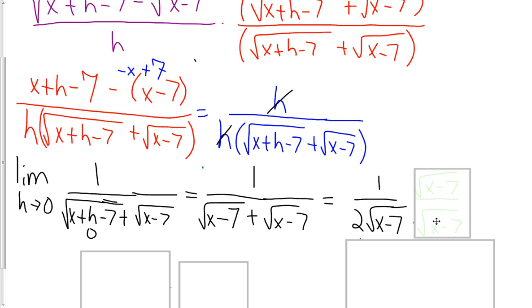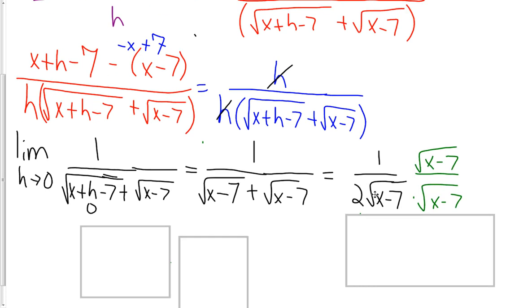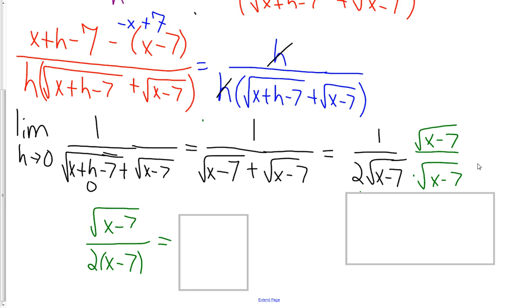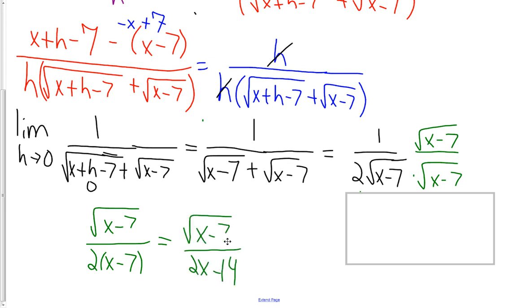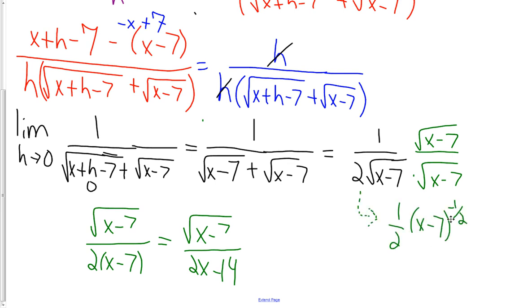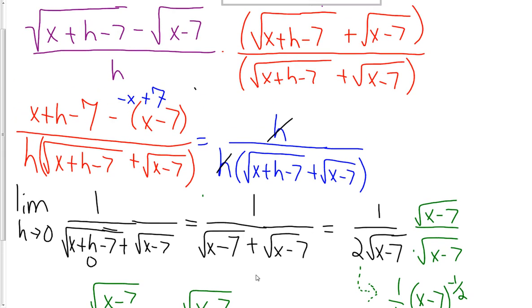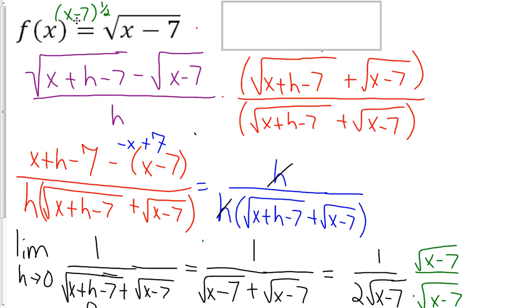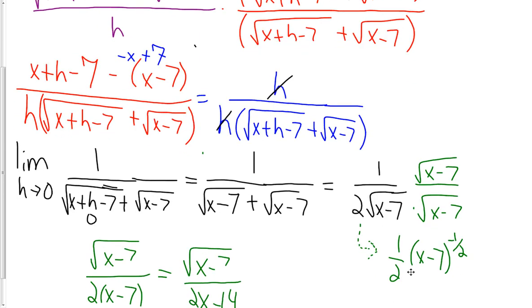And now we can rationalize this, multiplying by square root of x minus 7 on both top and bottom. We get square root of x minus 7 over 2 times x minus 7, which is square root of x minus 7 over 2x minus 14. When I distribute it, you technically can leave it right here. This is fine. This is also the same as 1/2 x minus 7 to the negative half. Right? Again, just a little bit more for trying to see the pattern from here. How do we go from here to here? Okay, so pretty interesting case. And that wraps up part 2 of 11.2.